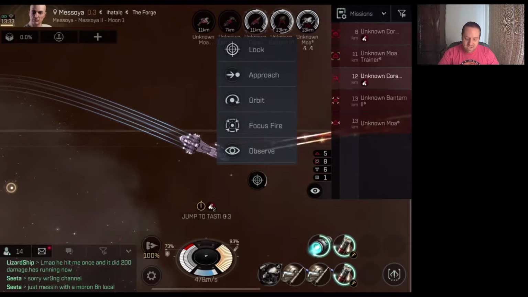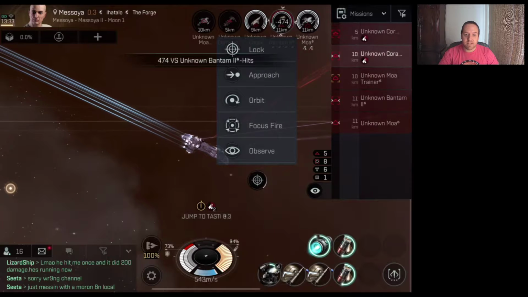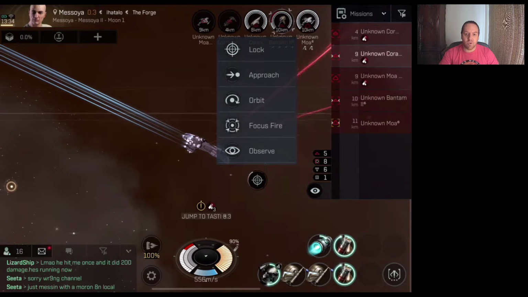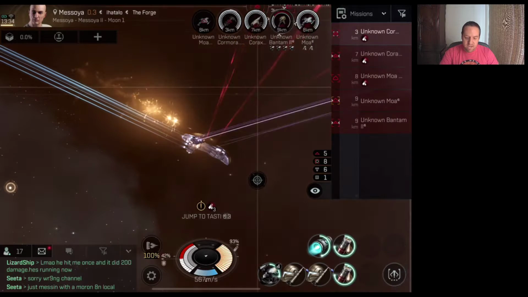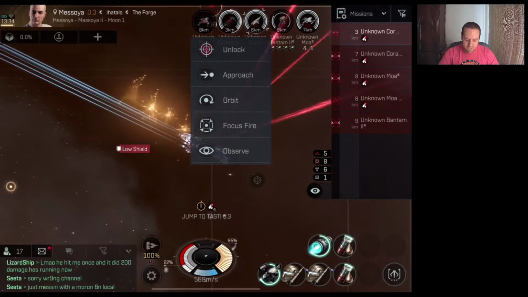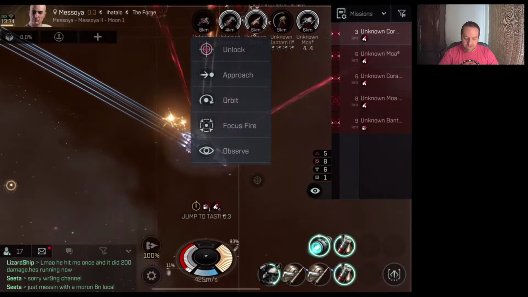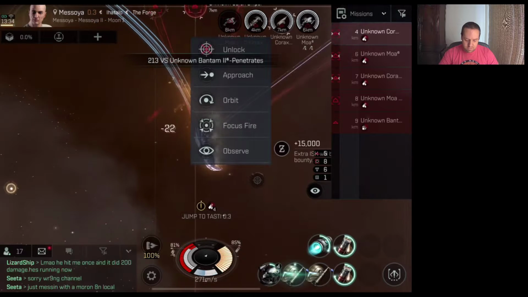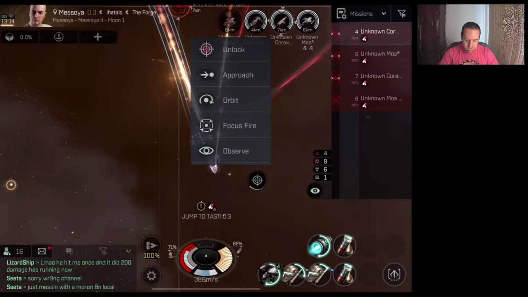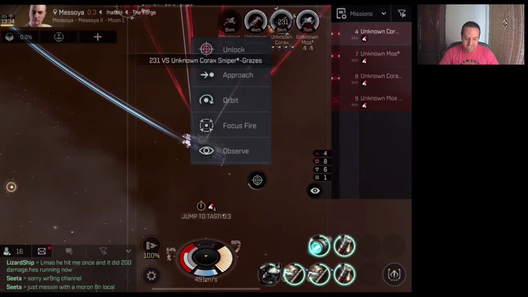So the first thing I did was I targeted that MOA, put our NAS on it, and set our orbit. Then I selected the smaller targets and locked onto those. So our shield's dropping quick, but that's okay, we're an armor tank. Our armor's dropping pretty quick too, which is concerning to me.